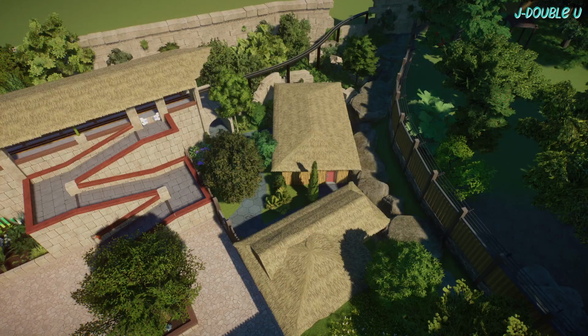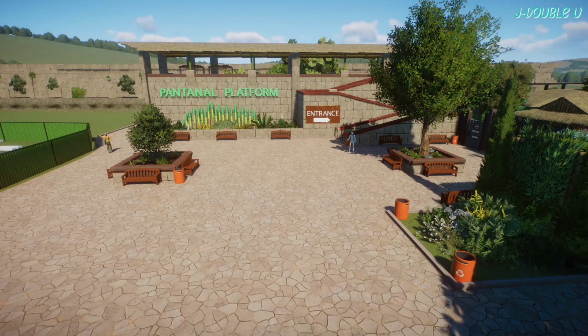So the staff facilities then. We have the quarantine, the vets, the staff room, the trade centre, and the keeper hut. And then I've done some planting in the other planter, put some benches and bins in, and done an entrance sign. I may change that entrance sign at some point. It looks fine for now. It just doesn't particularly look very South American at the moment.